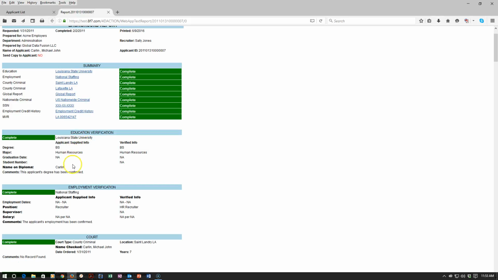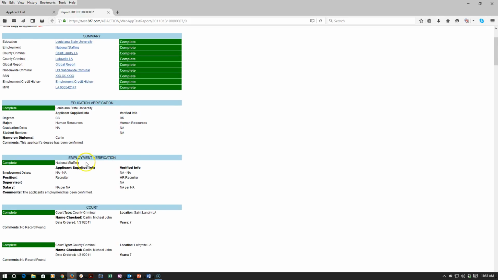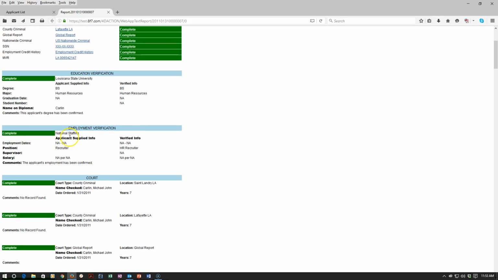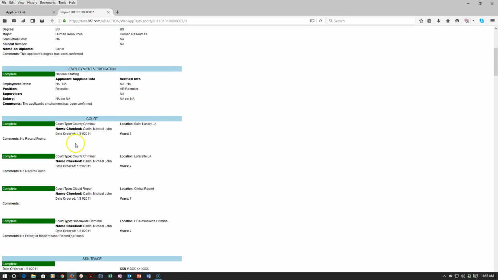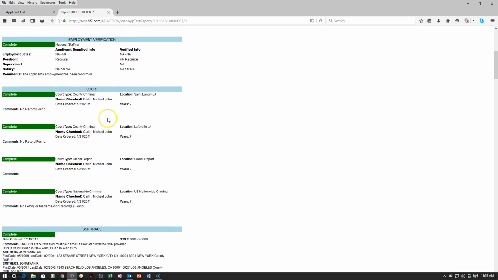This is the format that we used. The applicant supplied this information, we verified this information, and of course you can see here it's a match. For employment verification, the applicant would supply the information in this column, and we would verify or find fault with the information in this column. For the court, what we did was we checked several places where the person had lived. We did criminal, county criminal, parish criminal searches for the past 7 years. And as you know, only convictions can be reported indefinitely. Arrests drop off the record after 7 years. So we go back 7 years, and that will also carry the convictions as well as the arrests.